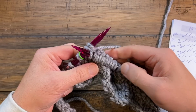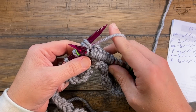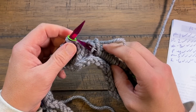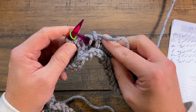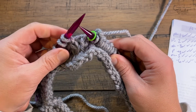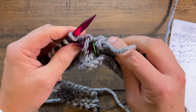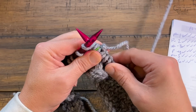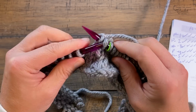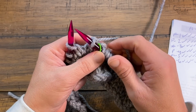So the yarning over that you did added more loops back to the needles that you originally started off with when you cast on, 48 stitches. And now we're going to begin the process again. So we're going to start by moving this over, and we're going to start by doing a skip stitch. So we transfer and we knit the next one. And then we put the transfer over. That's a skip stitch. And then we have to yarn over.